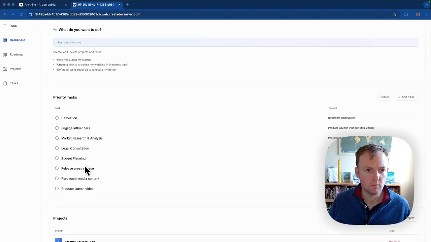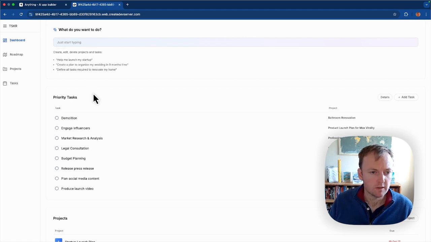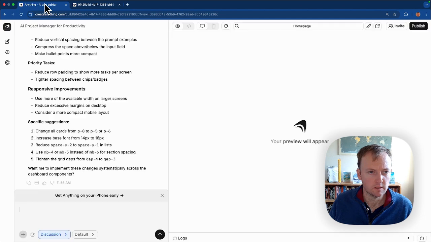Hey guys, so I'm just going to walk you through some changes that I'm working on here. So at the moment, this is the prompt window, so it's a little bit narrow and doesn't quite encourage the user to put in a lot of information. So the main thing is as well that I think this is a bit unnecessary. So I'm going to jump straight into build mode.